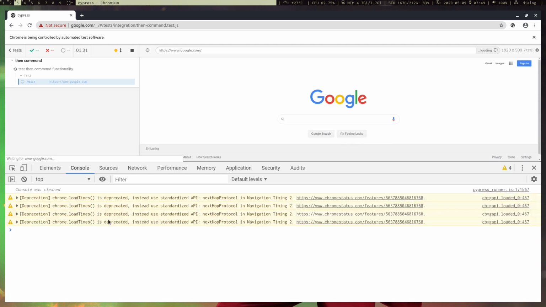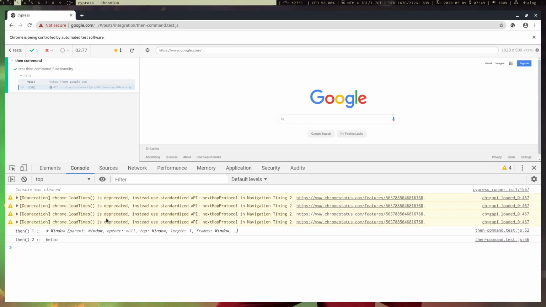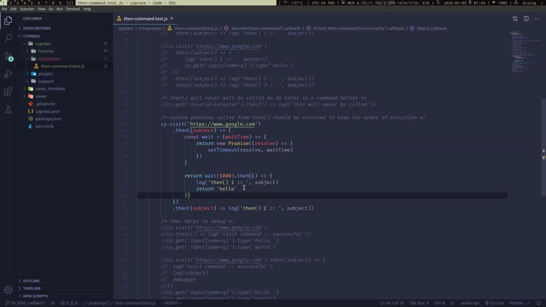Now when I save this one, we got the then 1 command first, then after that, then 2. Now you see the subject has changed. Why has it changed? Because I'm returning this hello from this custom promise.